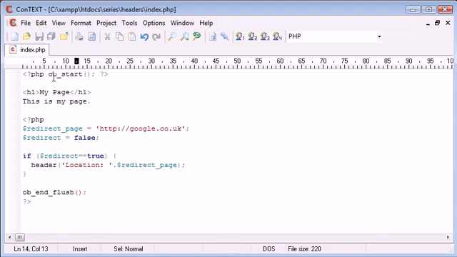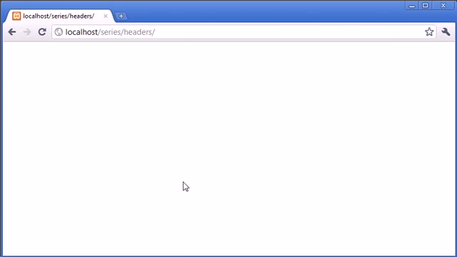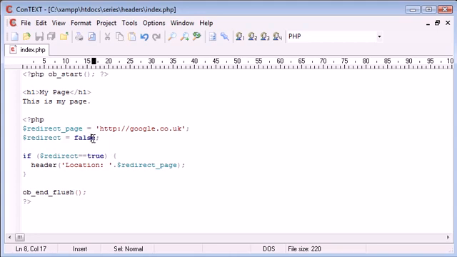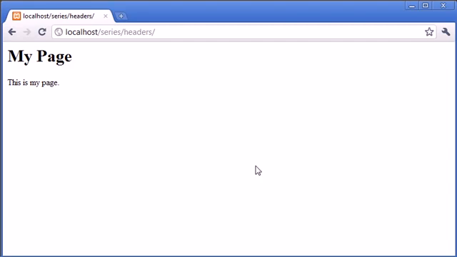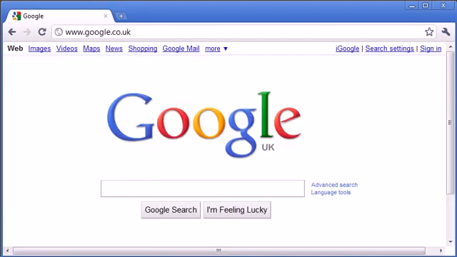So ob_start is storing the output in an internal buffer. Then ob_end_flush is flushing this buffer and producing the contents back onto the page. However, if you were to log a user out, you don't really need to display anything. You just need to redirect them maybe to a thank you for logging out, or see you soon page or something. So as it stands, this is false. Then we change this to true, and we successfully redirect the user to another page.